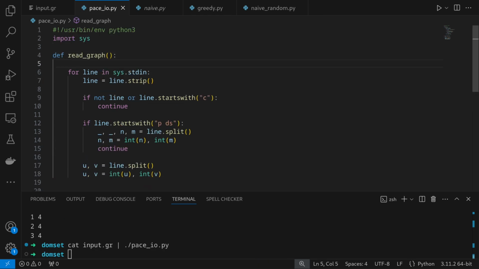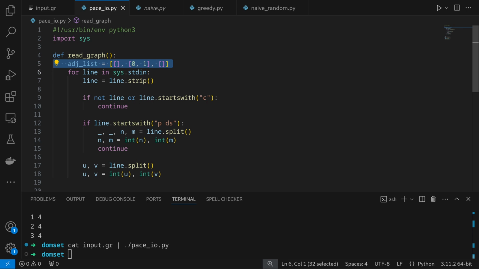And the data structure I want to build is an adjacency list, which is simply a list which contains another list for each node. So if our graph has 3 nodes, it contains 3 lists, and the ith entry stores all the neighbors of node i. So in this case, node 1 is a neighbor of node 0 and has a self loop. Okay, that's the structure we want to build.